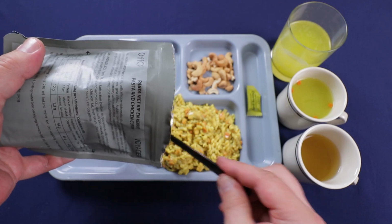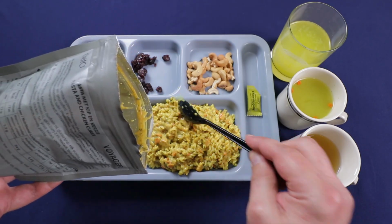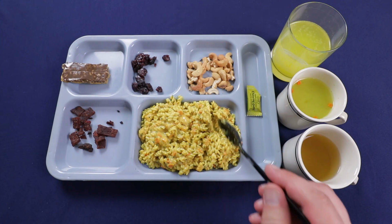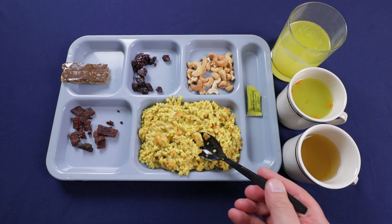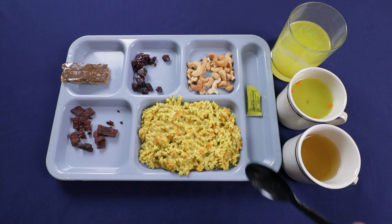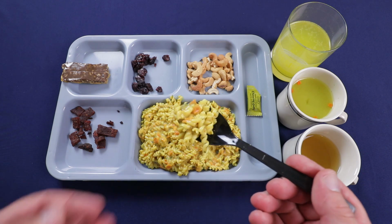Okay, and that is everything. Definitely a good amount of food. Smells really good. All right. Let's check out a piece of chicken to see how well that rehydrated. Rehydrated really well. I'm sure the pasta did too. Let's give it a try.